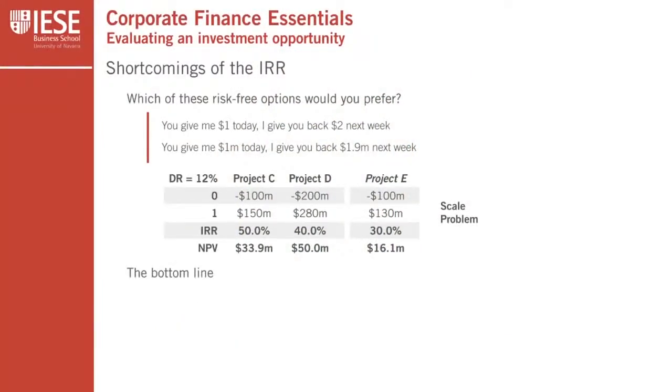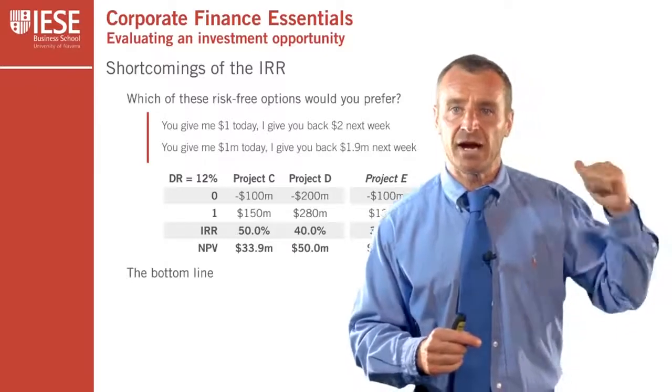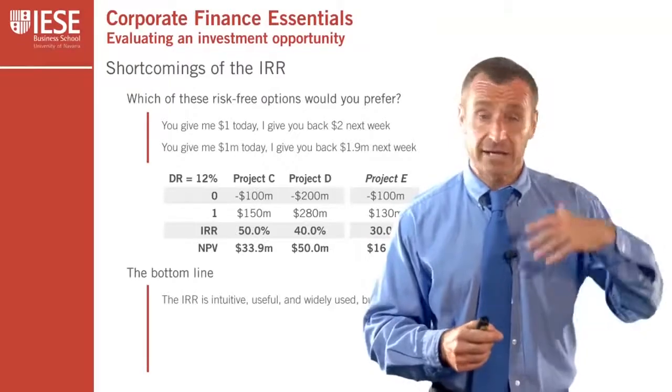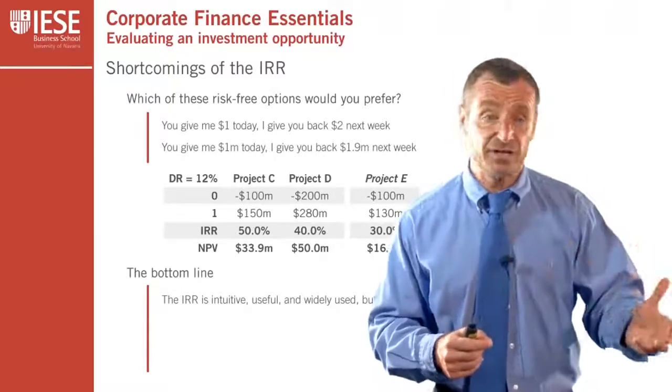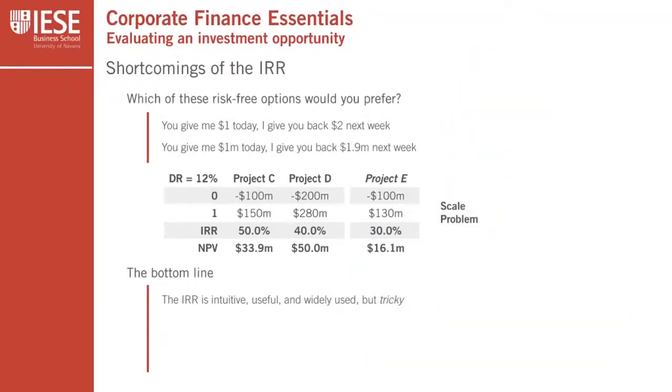So what's the bottom line? Well, I go full circle to the beginning of this discussion, where I told you we're not going to say that you shouldn't use the IRR or that it's useless or not intuitive. It's actually a very useful number. So the bottom line is the IRR is very intuitive, very useful, very widely used, but it's also tricky. It is mathematically complex, and therefore you need to be aware of these particular complexities. It is not as straightforward as the NPV calculation, so as long as you're aware of the limitations, and as long as you know the structure of your cash flows, then you can use it with some confidence.